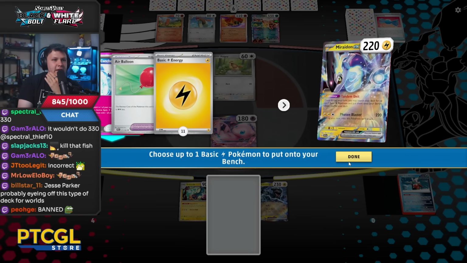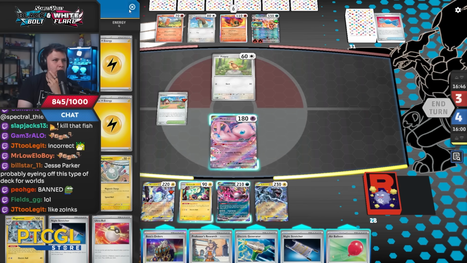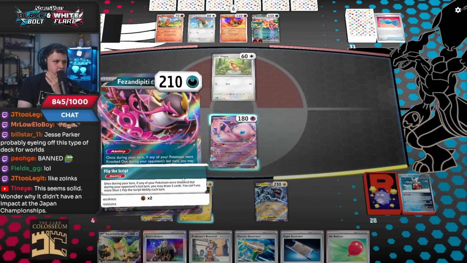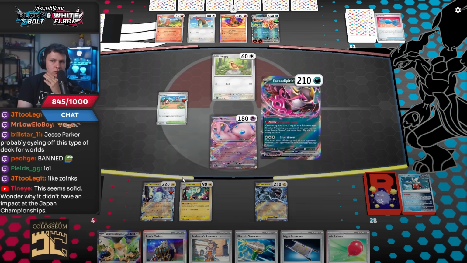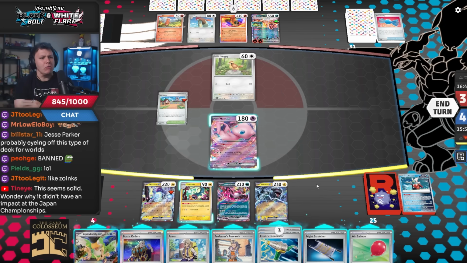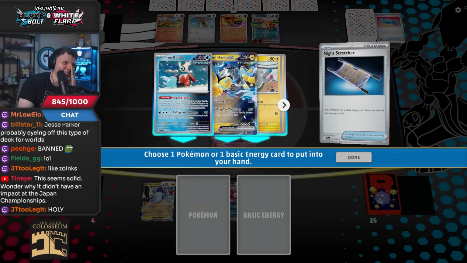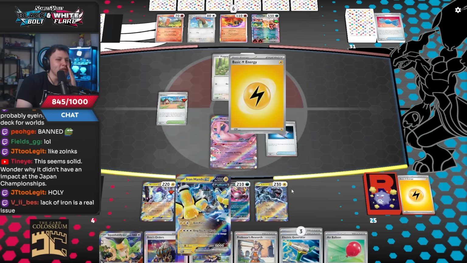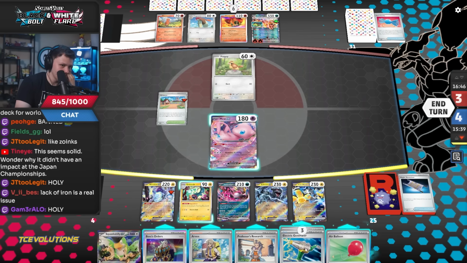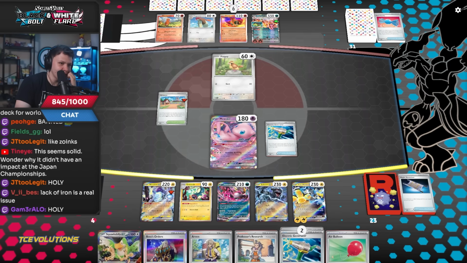A little bit of a jump scare there. A little bit of a lack of Iron Hands going around. Okay. Listen. It's not a big deal. Oh my, that's so many. All right, nice trick for the... The only thing that's missing is actual energy. But if they're not in my hand, that means they're in my deck.